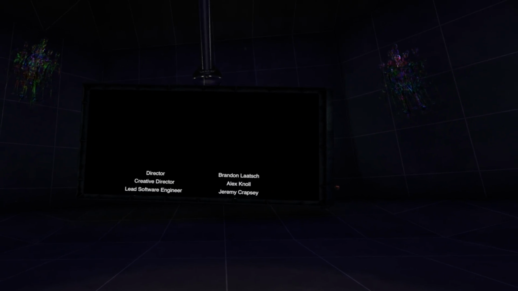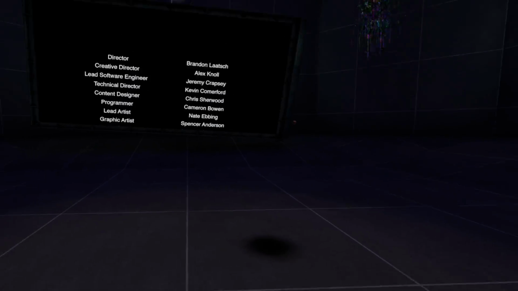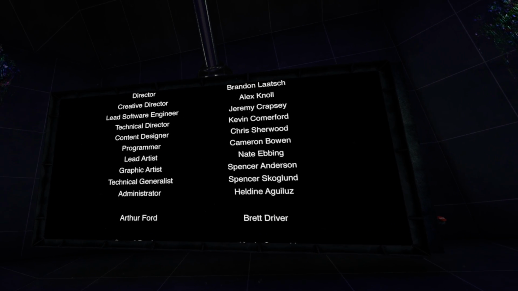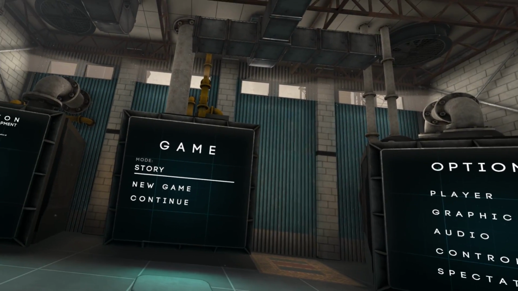And now we get our credits. So we can drop these, there's no reclamation bin. And then you can watch the credits if you like. You can come over here and press the skip button. Brings you back to the main menu.